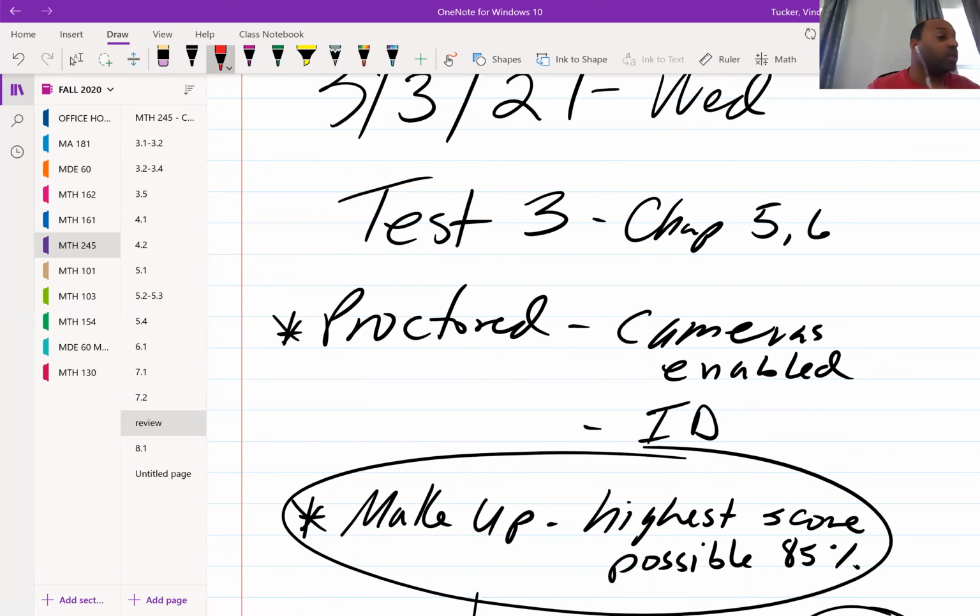For those who will be able to do it and take advantage of it, and you'll see what I mean by that in a second. Proctored means your cameras will be enabled. Make sure you bring your ID, because this is the same process that we will take on the final exam. The final exam is not optional or anything like that. So you would have to come to class, enable your cameras, and show your ID to the camera so that we solidify that it's you. Sometimes people forget their student ID. If you bring some kind of legit ID and show it to the camera, that will solidify that it's you. And then I will give you the password.